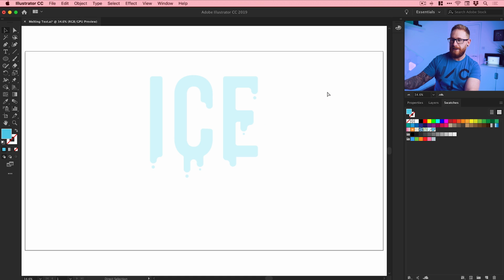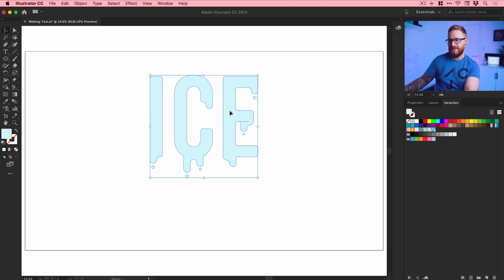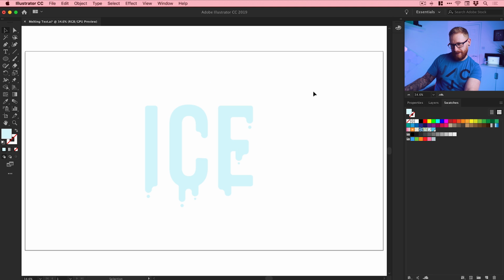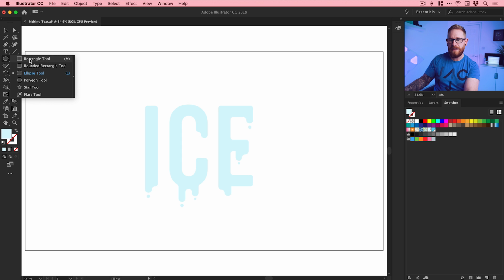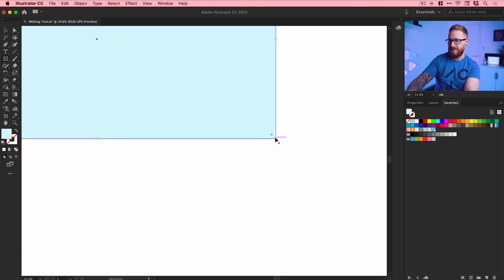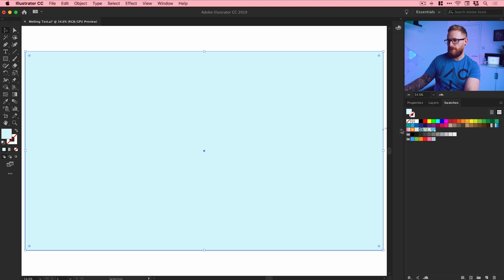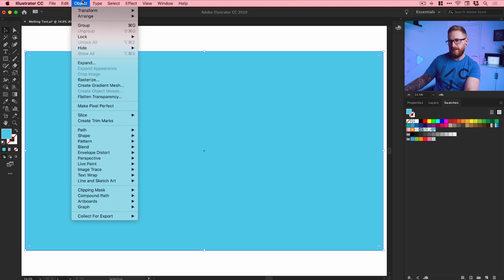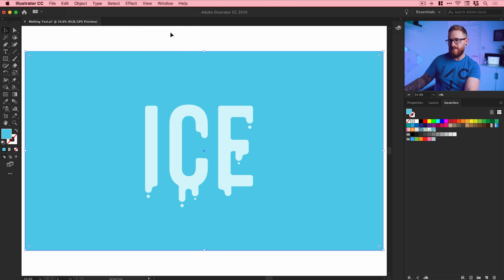We're finished with that. And the last thing that is left to do is position this in the center, exactly in the center. That looks pretty good to me, I think. And then just left click and hold, grab that rectangle tool. We'll draw a big old shape like this. And then we'll fill that with the darker blue. And of course it's on top at the moment. New shapes do go on top of previous shapes. So we'll just go up to Object, down to arrange, center back, and there we go.